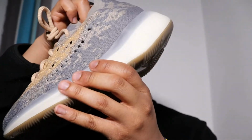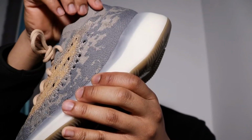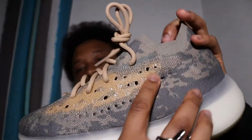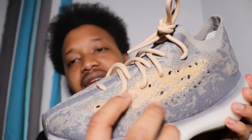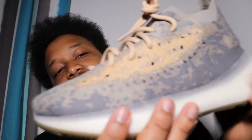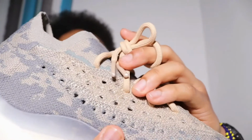And on the brownish colour, it's a bit loose. But it's stretchy in some places, not in all places, but in some places. And then there are these see-through panels here. So this one is, I want to say, almost shiny on this part. So this one's shiny, and it's also see-through, because you can see through it if I put my finger right there. Or you can see my hand. And then on this side, it's just netting. But then obviously you can see that plastic coming through.